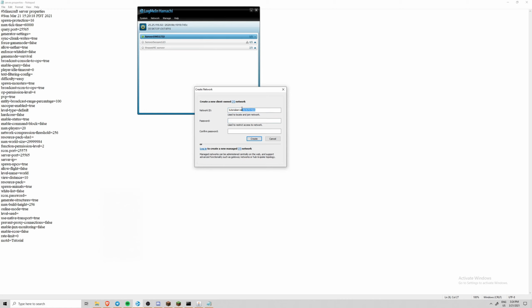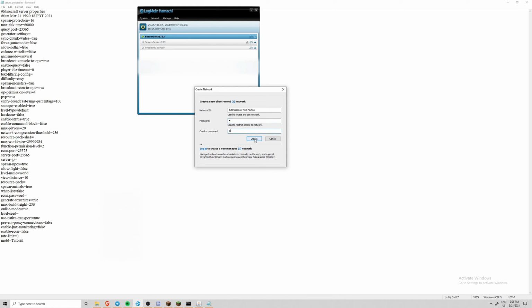Their names are going to be taken, so you just have to make a long name. And for your password, I would recommend making as strong a password as possible, because if you do not make a strong password and people join this network, it is extremely dangerous, and just like an open port, they have access to your computer, they can steal personal information, and a lot of very bad things that you don't want to have happen. So make a very strong password.